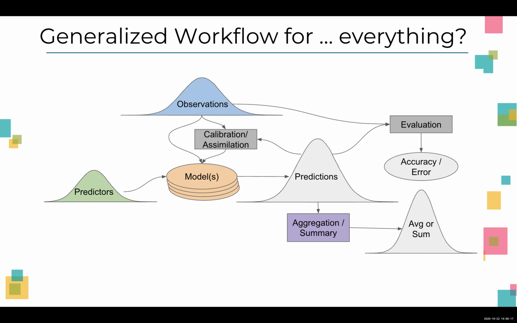So this was one key piece: we had to come up with what we considered a workflow that might apply to just about anything. We hoped that everyone reading the paper could see their own project in this workflow somehow, not necessarily every component. I won't belabor it, because I'm sure we could argue for the next hour and a half in this room about whether this is all right. But it is right, I promise, because we all argued about it for 2 years. So there's predictors, there's observations, and then predictions, and then there's a model involved. And if we go back to thinking about where the uncertainty comes from, this is really what we were trying to do.